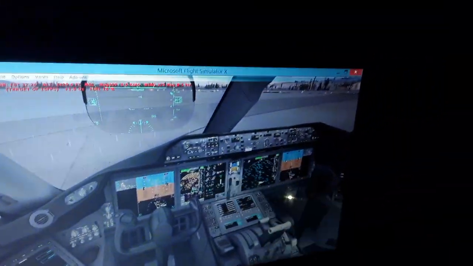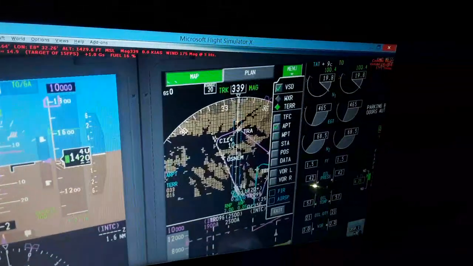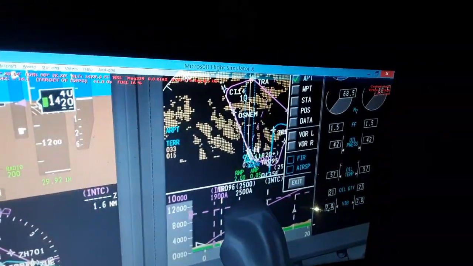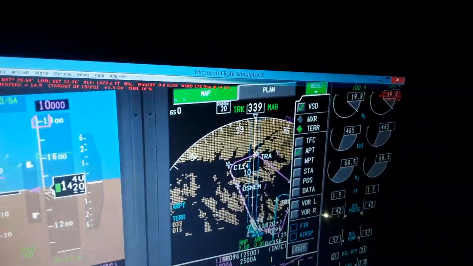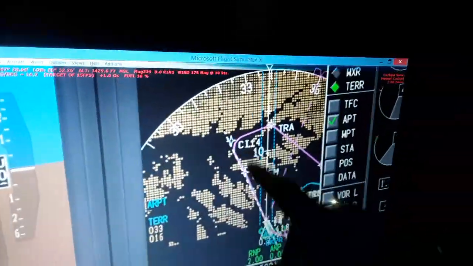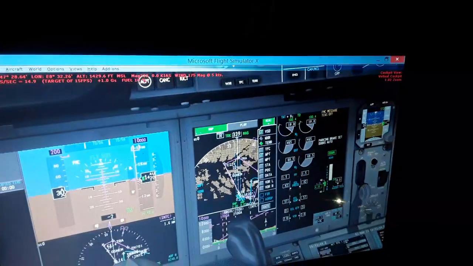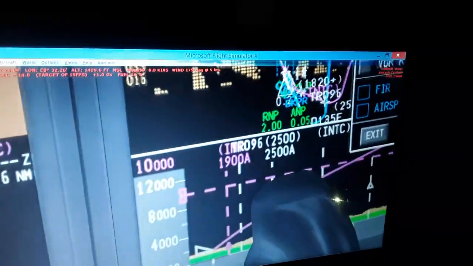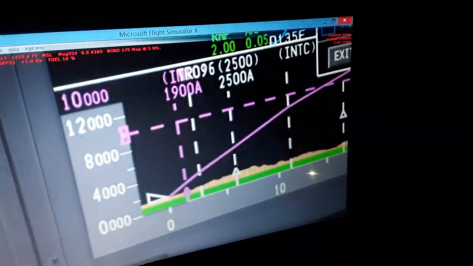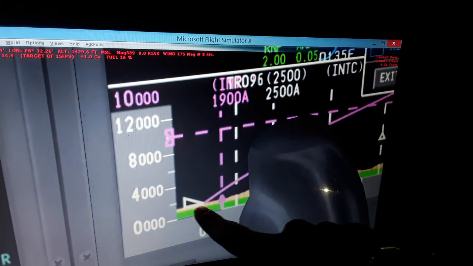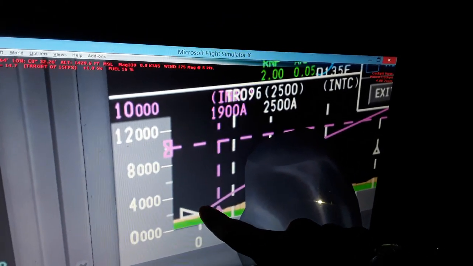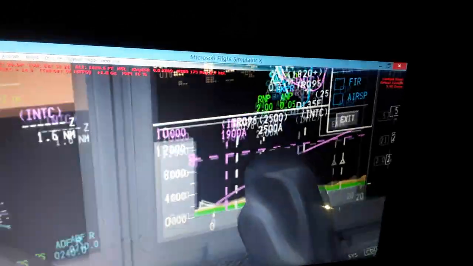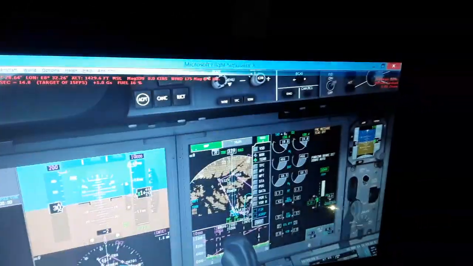We have the horizontal and vertical profile of the aircraft as it flies, so you can see the terrain around you. We have the weather and the terrain over here reflected, as you can see, with green, yellow and red, and the blue we have to see the lakes and the rivers. So you can see here the elevation of the aircraft above the ground right now. We are on the ground. So when we fly, you will see how far above the terrain we are.